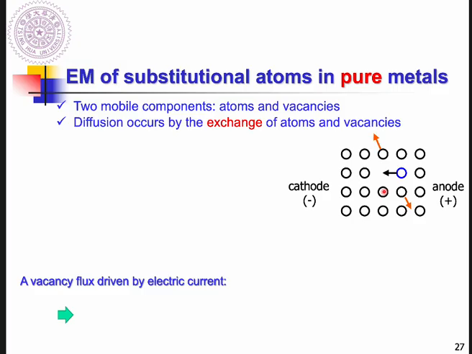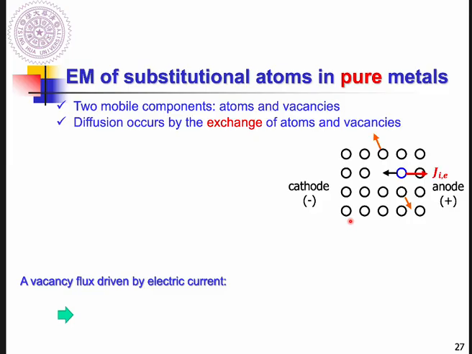However, as the current increases, that means you also have a higher electrical field and electron flow. The current will go this way, right? But the electron flow will move in the opposite direction, to the right-hand side. So we have the atomic flow, or atomic flux, induced by the electron flow. We use J_E to represent it.